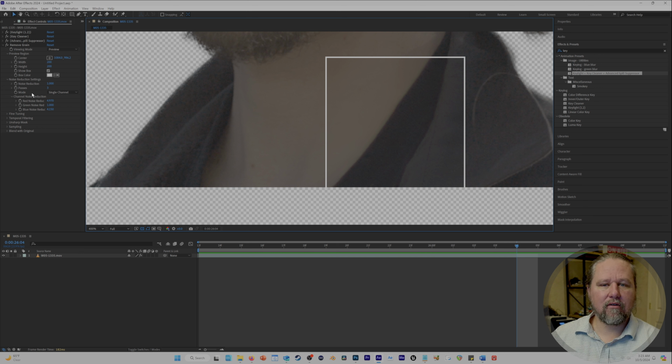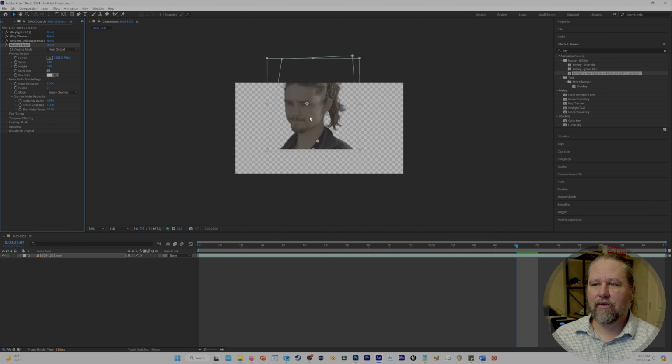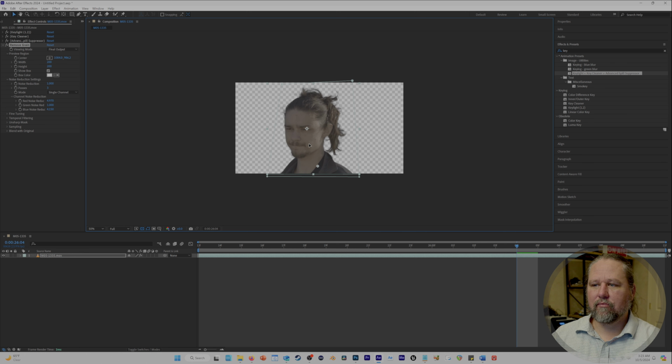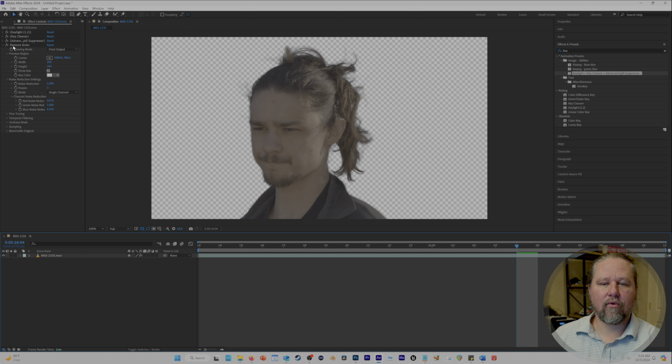So once I'm done here, I am going to go up into my viewing mode, and I'm going to do final output, and it's going to apply that to the entire image itself. So it seems like I moved this image a little bit. Let me recompose here, make my character look like he's supposed to be where he's supposed to be. That is close enough. And now I have that grain removed. I'm going to turn it on and off just to make sure it's not too aggressively soft. It's a little bit soft, but I don't know if it's going to be noticeable after I start compositing.